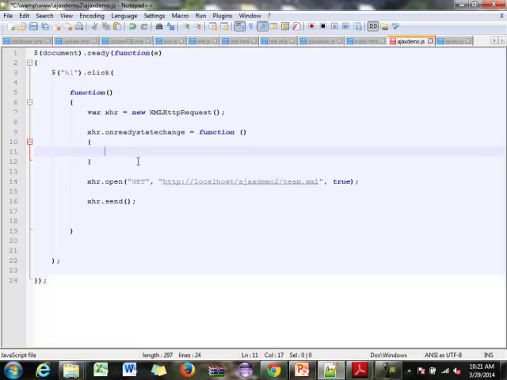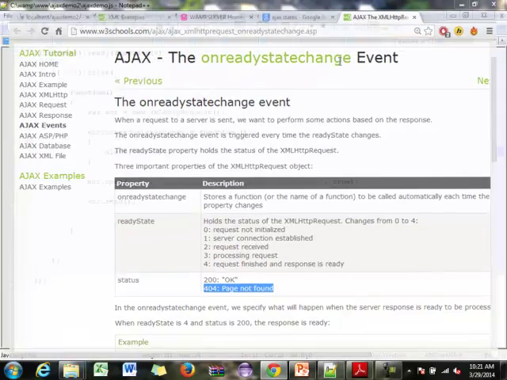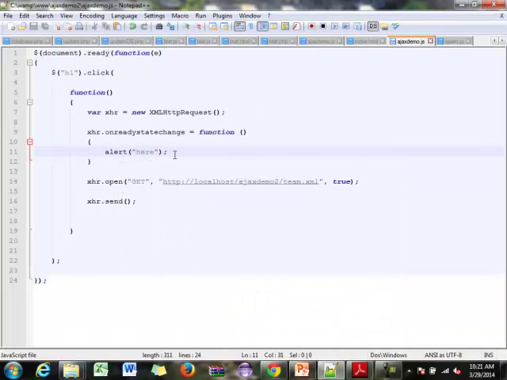Let's just alert this. Let's try it, even though this file doesn't exist yet. This should still work, because we'll get request not initialized, then the server connection, and then a status 404, which is page not found. But the state will still change. So I'll put here, state has been changed.